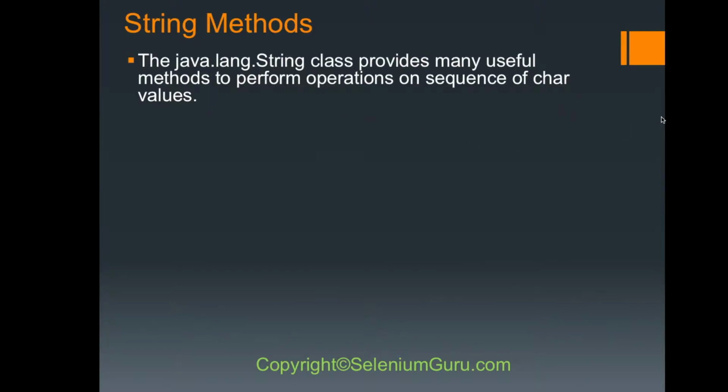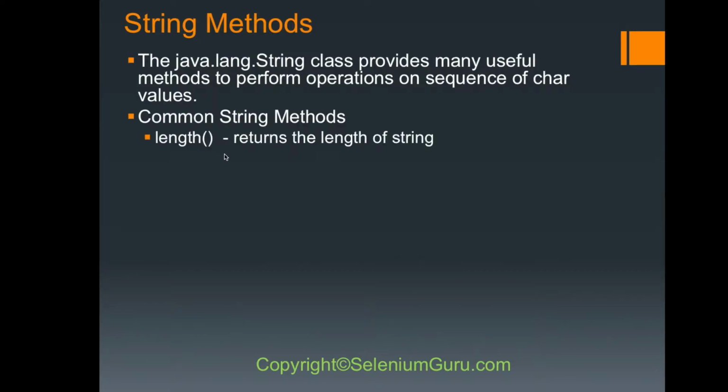What that basically means is, when you create a string, you're using the String class, which is Java's default class, java.lang.String. So the common string method is length. We use this length method here, which returns the length of the string. Let's say you created a string variable called name equal to John, and you want to count the characters of the string. You can do that using this length. It will give you the number of characters in the string.